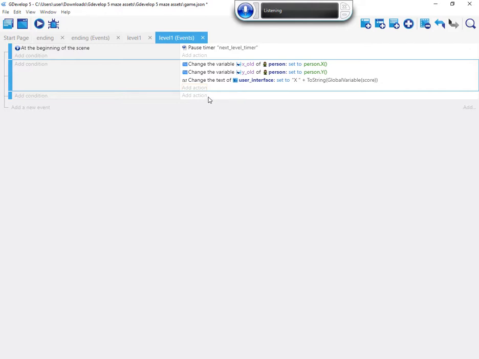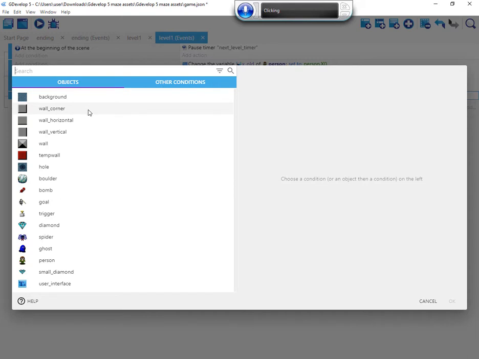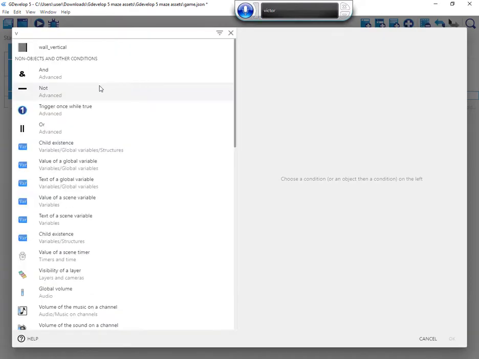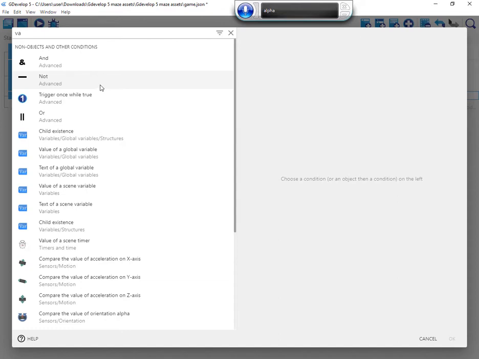Okay, so I need another action. Actually, I need a condition first, and that is based on the value of the walk timer. So I could actually type in VAL for value. I think that will work.